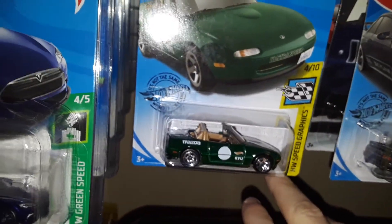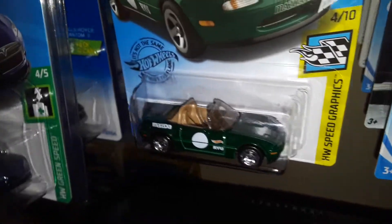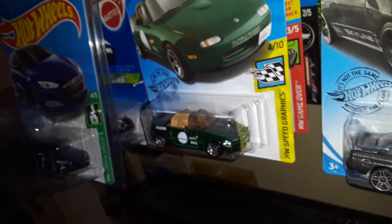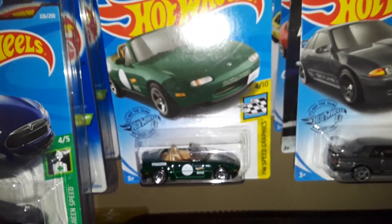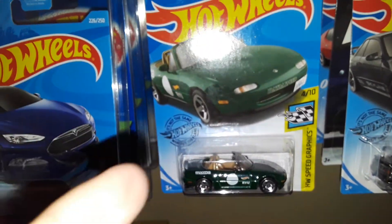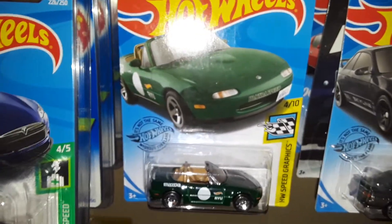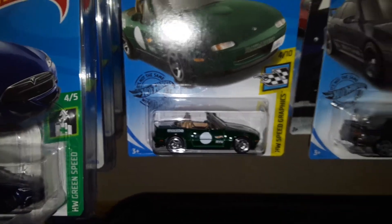Here's the GameStop exclusive 91 Mazda Miata in kind of a British racing green. The Miata was designed in the late 80s to commemorate the old British 60s roadsters, which is probably why they went with British racing green. This is the third color — we had one in blue, a recolor in red for the Q case, and now the green one for the B case. I didn't get this at GameStop though — I got it at the Turkey Run Car Show, a very famous car show that's been a family tradition since 2005. There's a vendor there who sells new basics, Hot Wheels, Greenlights, Car Culture, and Fast and Furious cars.